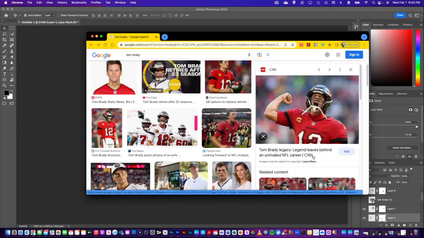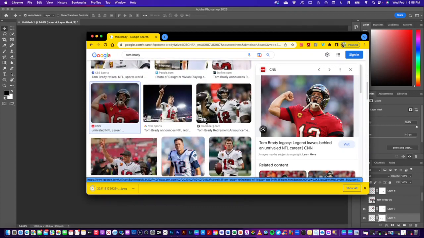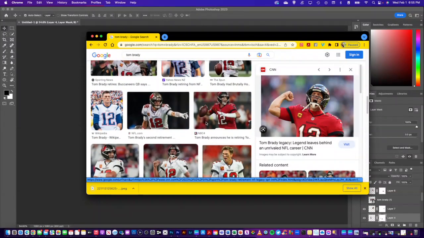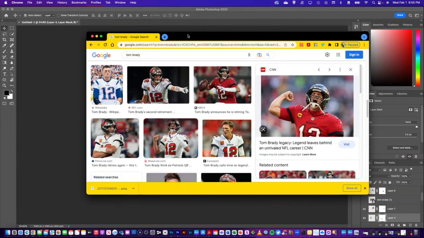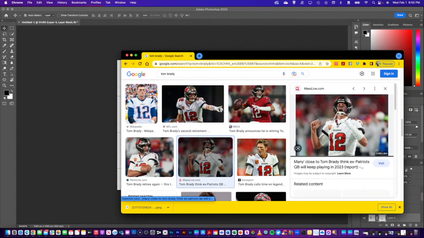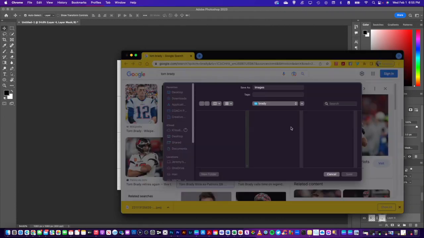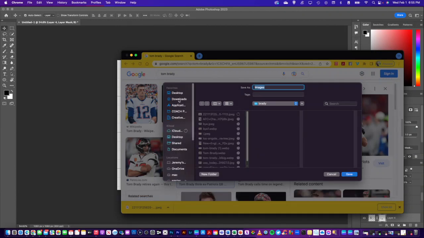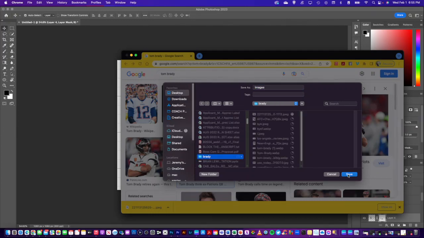So yeah, let's go ahead and say that in the Brady folder, we're good to go. Let's see. There might be something else. Yeah, this is a good one too. I like photos like this with the motion. Let me tell you, it makes the graphics so much better when you can use a photo like that with emotion. All right, let's bring this over here. All right, desktop. We got a Brady already.